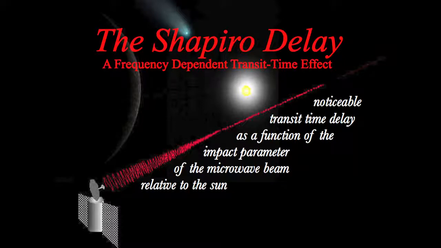And what happened, you can always hit these planets with a microwave beam, right? Turns out, when you go past the sun and try to hit a planet out in the solar system, they found out that microwaves will always have a delay. When you get close to the sun, the delay would be on the order of milliseconds. That's a drastic mistake. It turns out that this delay is a function of the microwave frequency. For shorter wavelengths, that is, higher frequencies, you get more delay.